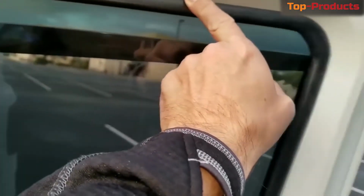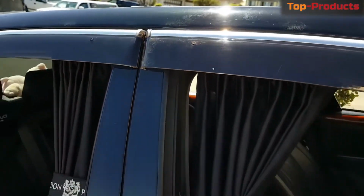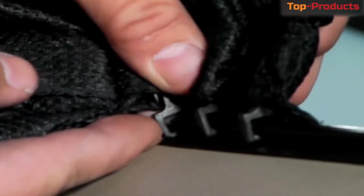That is a definite plus, dear, speaks in the voice of the old woman. That there is a definite plus. It is also important that they do not interfere with the movements of the windows, and their price is low. Especially if you make the curtain fabric with your own hands.